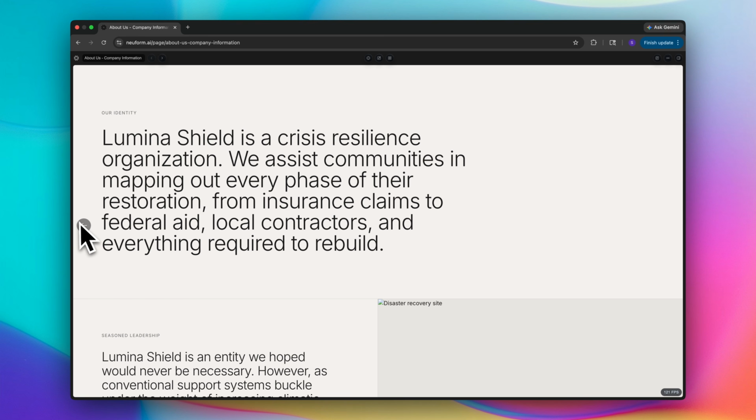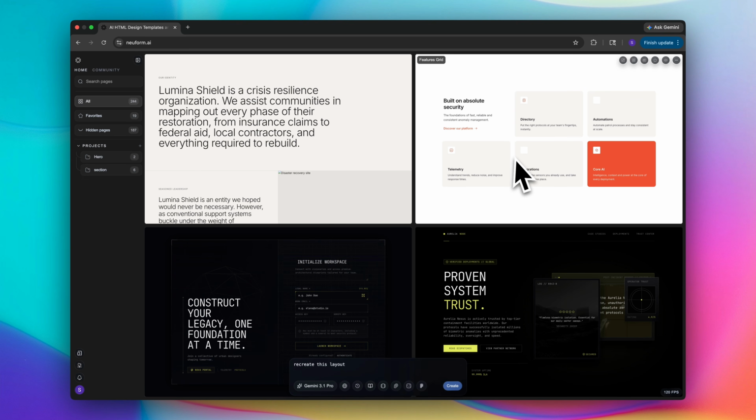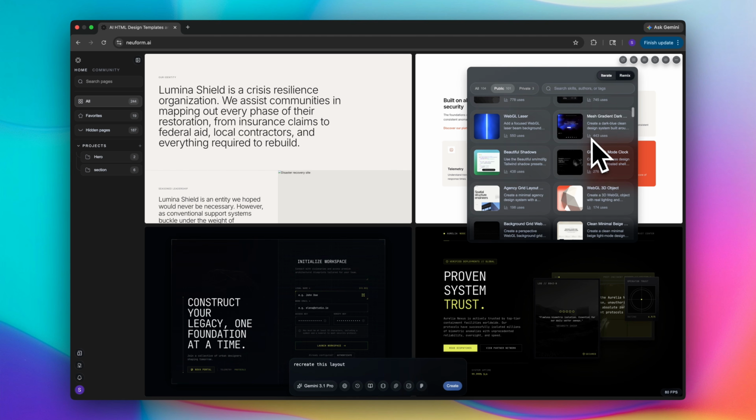But here's something important. You should not just drag a screenshot, recreate it, and leave it exactly like that. At the minimum, you should change the text content, change the color palette, and ideally rearrange the layer structure a little bit. The goal is not to copy someone else's design exactly. The goal is to use it as a starting point and remix it into something new.